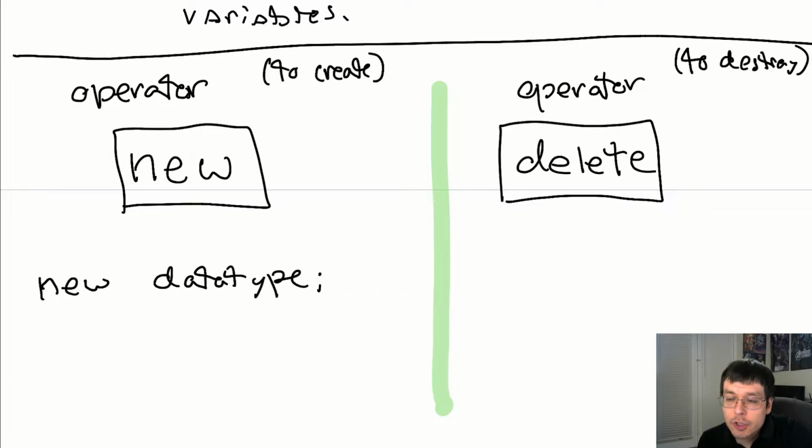So you need to know how much space you need, particularly if you extend this into using classes. A class variable may contain a lot more bytes than that, because it might have a couple of integers in there, a couple of doubles, maybe even other classes inside of it. So the size is going to be dependent on what that type is, and the new operator requires that because it needs to know how much space to allocate for you.